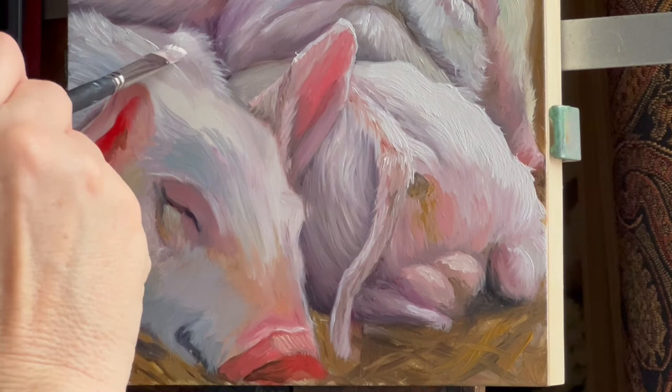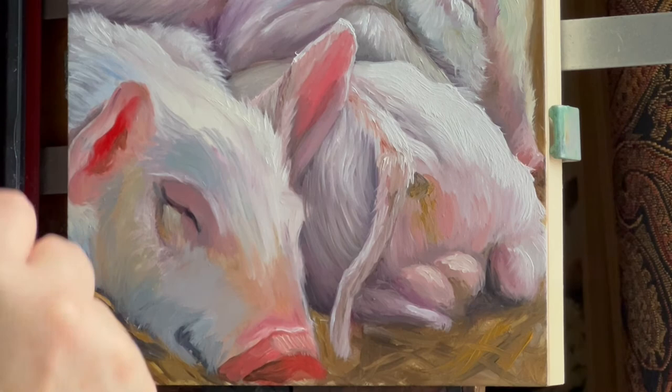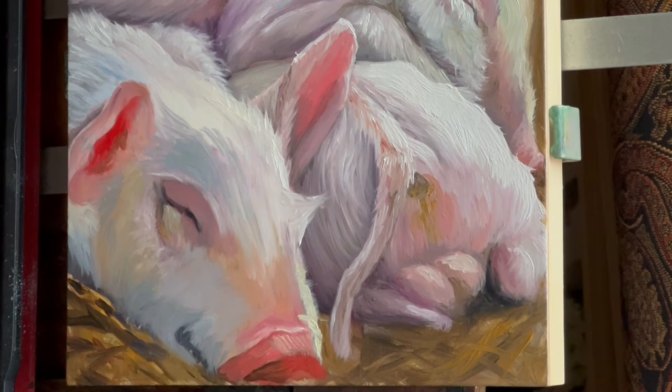Now that I feel pretty good about the middle piglet, I'm going into the piglet in the foreground and doing a little bit more detail. And again, softening his little shoulder blade there and making sure that the fur is rolling in correctly. That hair, like I said, is very coarse, and I want to make sure that it's believable. I want this to look like this little piglet's just snoozing, and the light's catching his hair in some areas, and he just looks like a sunny little piglet.